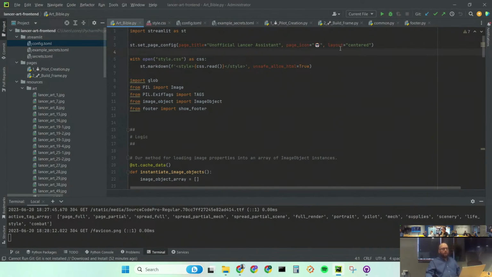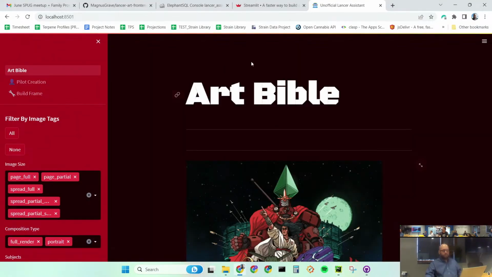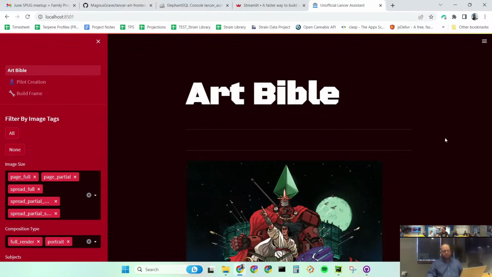I've found the wide one doesn't play as well on mobile, so I keep it centered. You can also set the width of images and different components, but that also kind of messes with the mobile layout. So I've been doing just the Bootstrap method of the fluid format.